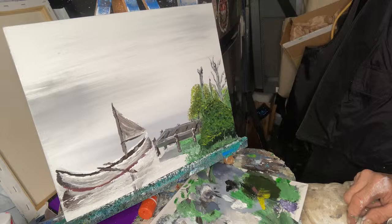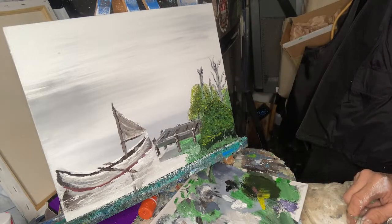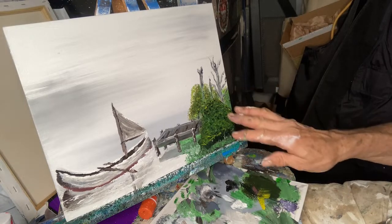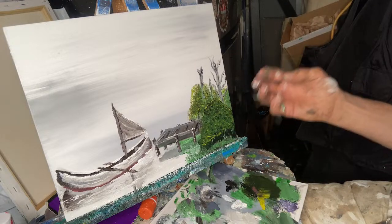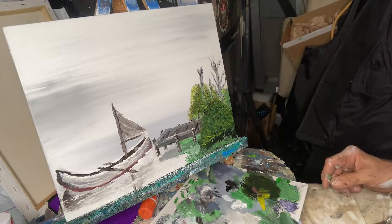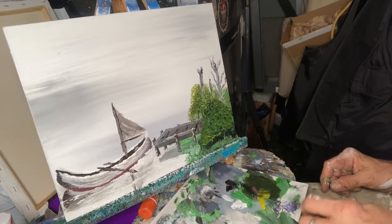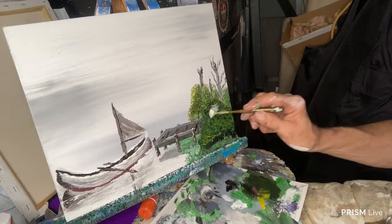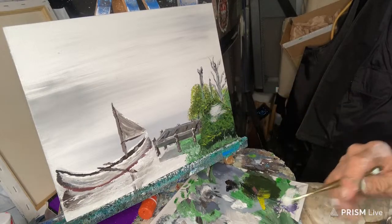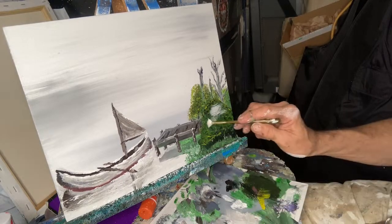I think I want to... This is just too strong over here. I think I'm going to put some whitewash on that, on the bush right here. It's a little bit too strong. It needs a little something. Even if it's just some water and some white maybe, and we'll rub it in. Let's see what happens.